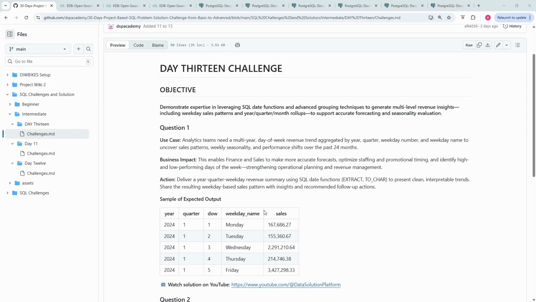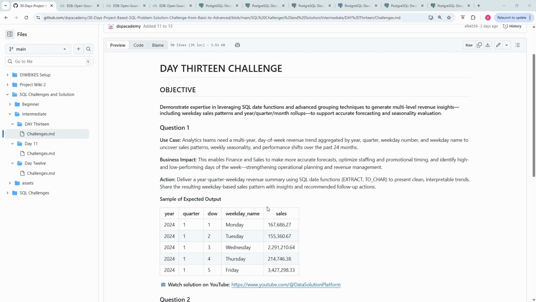The analytics team needs a multi-year day-of-week revenue trend aggregated by year, quarter, weekday number, and weekday name to uncover sales patterns, weekly seasonality, and performance shift over the past 24 months.